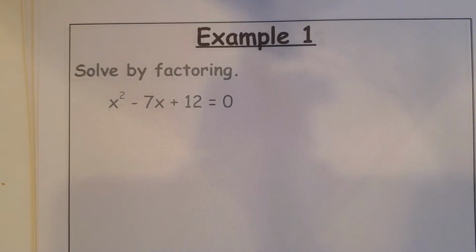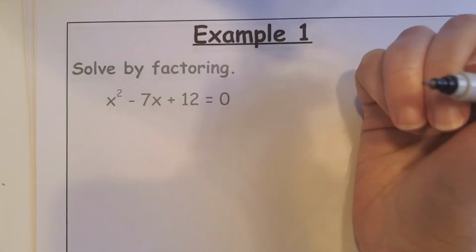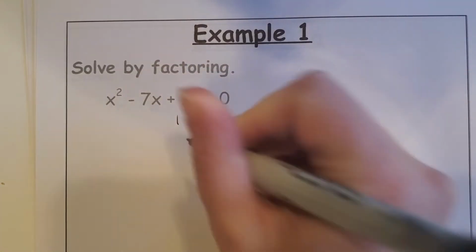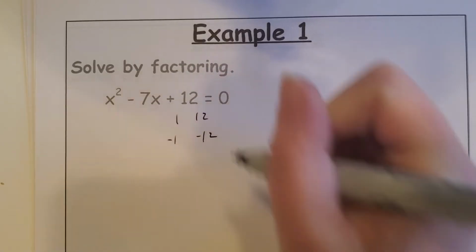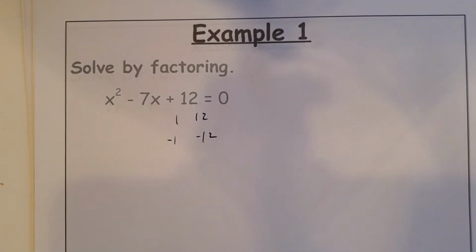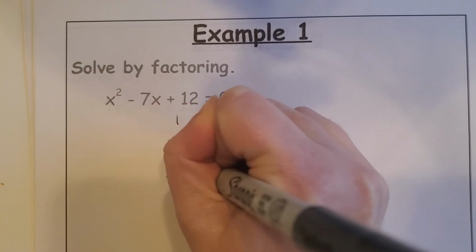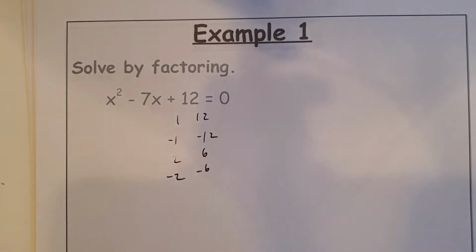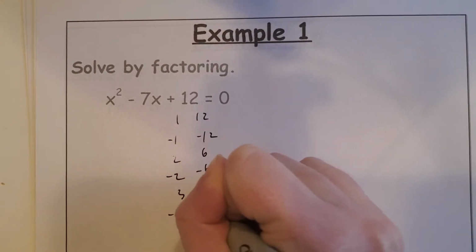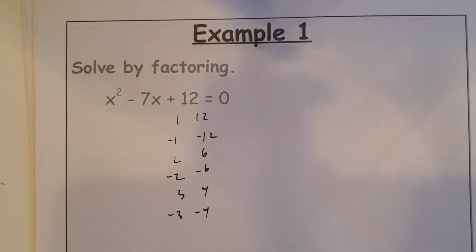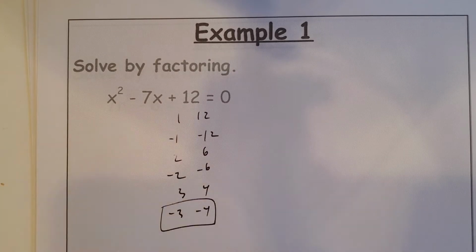I think most of you guys probably already know what they are, but just for consistency's sake, I think you remember we listed out all the factors of 12 first, including your signs. So what are the factors of 12? 1 and 12. We can make them both negative because we want positive 12, so the signs have to be the same, either both positive or both negative. 2 and 6, make them both negative. 3 and 4, and make them both negative. Okay? And I think that's it. So which of these options adds up to -7? -3 and -4.